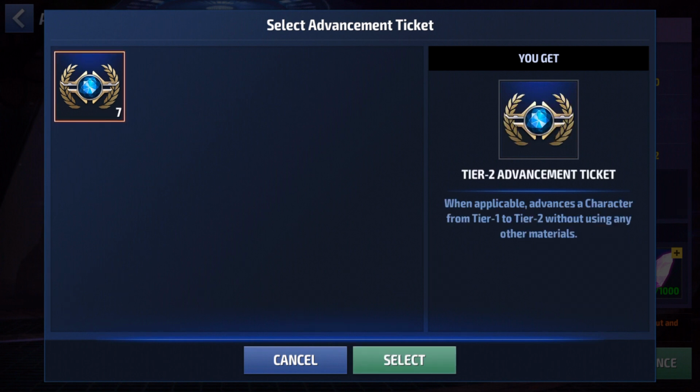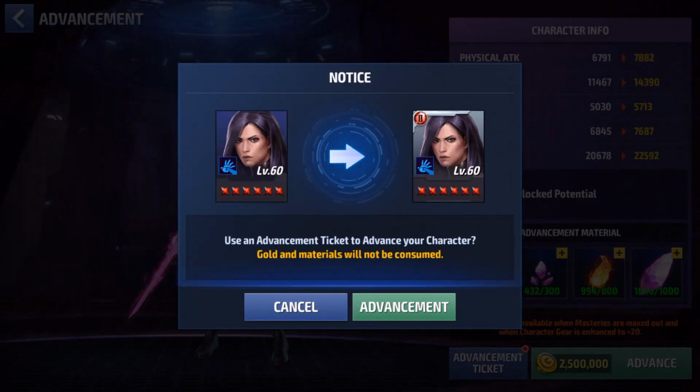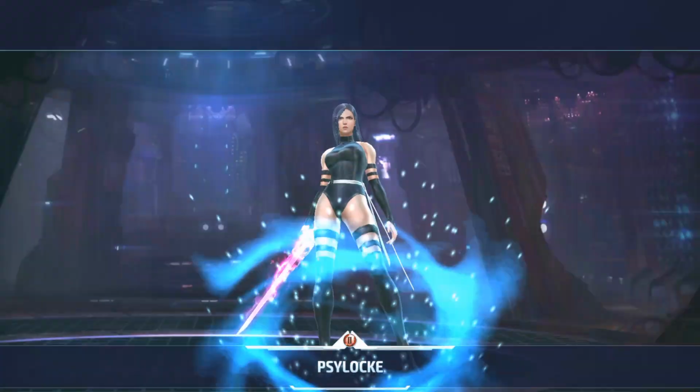Just want to save those Phoenix Feathers and Macron Crystals. Well, mainly the Phoenix Feathers because we're trying to work on Deadpool's gears to 25. And then also we want to get him to level 70. So anyway, let's go ahead and advance Psylocke here.